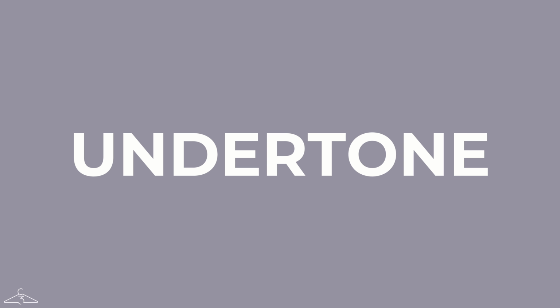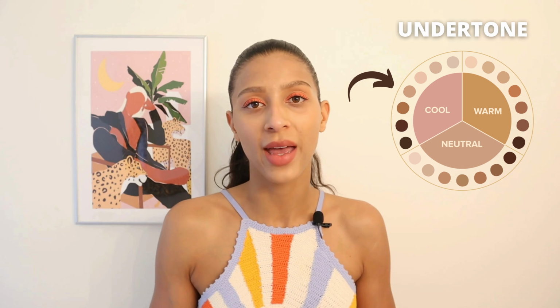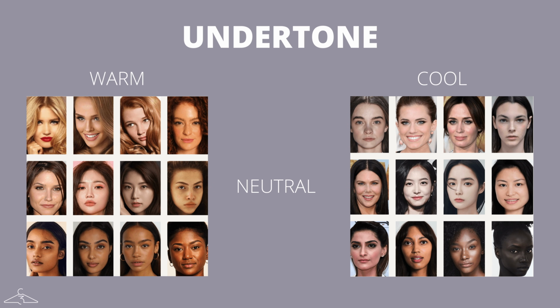So the very first thing we're going to start with is undertone, because this is the basis for understanding which side of the color season wheel you are on. And obviously, as I said before, if you are either a summer or a winter, you are always going to have a cooler undertone. And your undertone is essentially the sort of hue that is in your skin color that really helps you lean cool or warm. It has nothing to do with skin tone, it has nothing to do with whether you're light or dark.